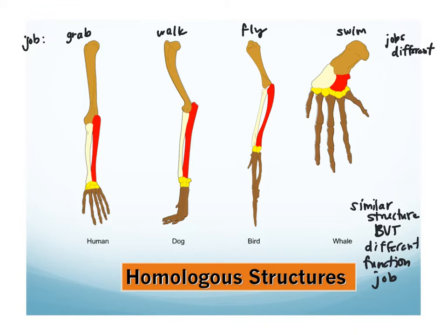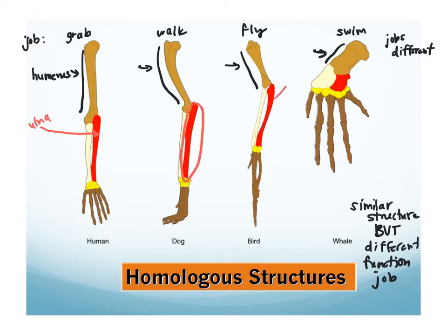So if you look at this bone right here, the one in brown on all of the limbs here, they all have the same bone, and that bone is called the humerus, okay? So in each of these structures, that's the humerus. Additionally, they have some more bones that are similar. The next bone that they all have is the ulna. That's given in red. There's the ulna there, there's the ulna there, and that's the ulna there. They have slightly different shapes, but they all exist, okay?